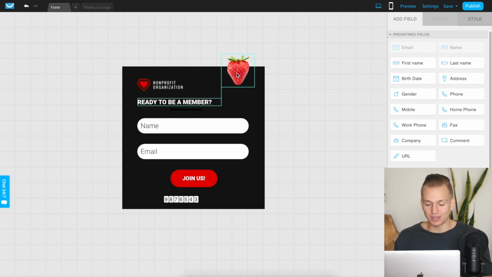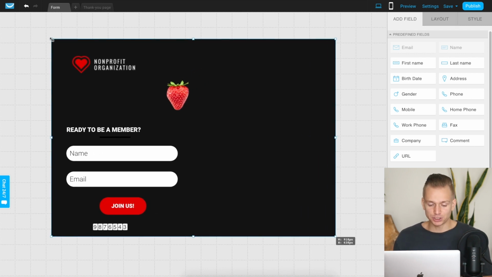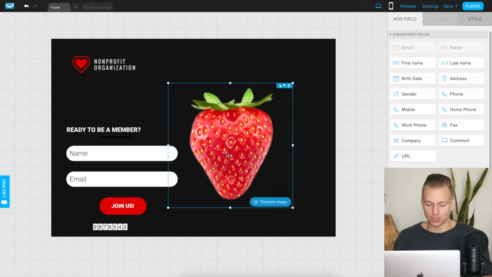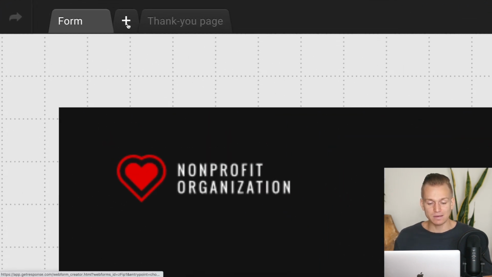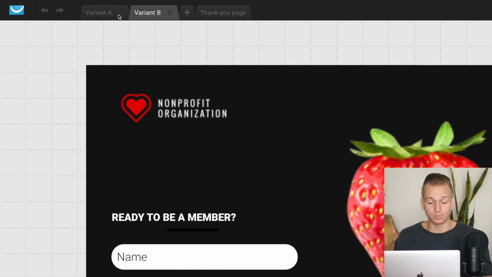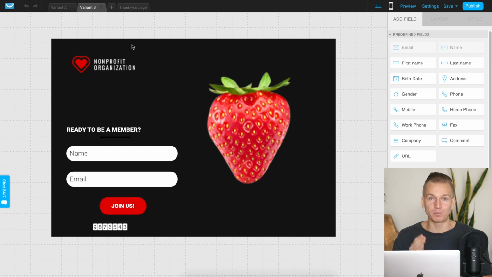As you can see, if we want, we can even drag this image out of our pop-up to create that sort of three-dimensional effect. If we want, we can change the size of the whole pop-up, and we can maybe create a big image here. So really, you can customize pretty much whatever you want. And another really important thing as well that only GetResponse has is that you can actually A/B test different forms. So once again, you can create a pop-up form A, pop-up form B, and then see which one is converting better. And that is so important, but it's only GetResponse that allows you to do this.